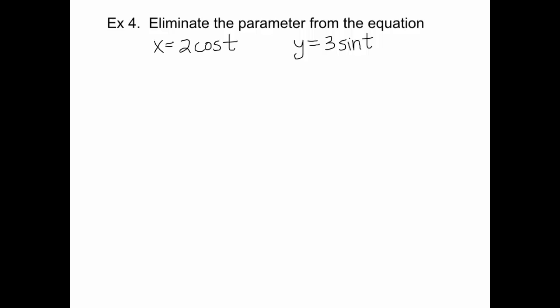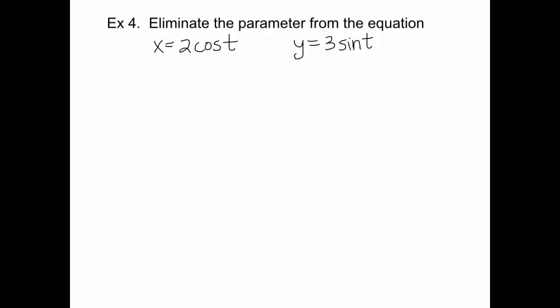So I'm feeling that this has to be something like a circle, but I'm getting more of a feeling that it's probably an ellipse, because these coefficients are different. Now if you want to kind of confirm that, you could type it in your calculator. We could see that it's an ellipse, or you could make a table yourself and graph it. You'd see that it's an ellipse. So having an idea in mind of what this equation should look like in the end is a really, really helpful method. So I'm just going to jot it down at the end here.